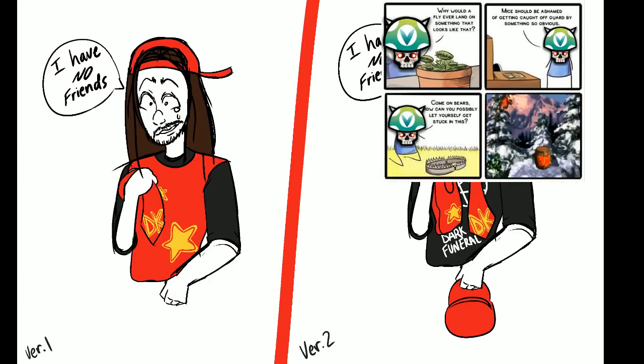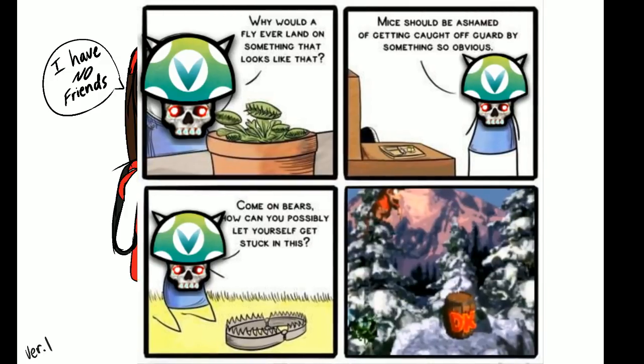From Sixth. Check this out. Wait. Yeah, let me drag it out. There we go. Why would a fly ever land on something that looks like that? Mice should be ashamed of getting caught off guard by something so obvious. Come on, bears. How can you possibly let yourself get stuck in this? Oh, God damn it. I like that. Wowie. I get it. I'm bad at that game. Okay, I get it.